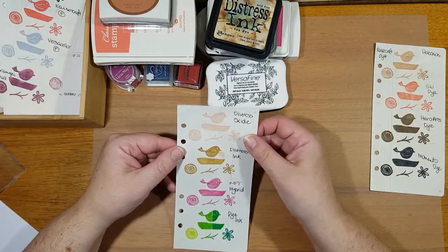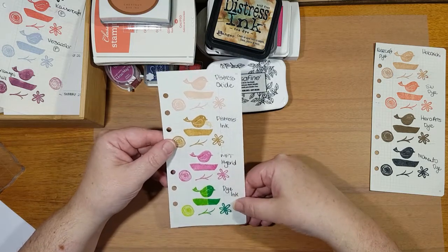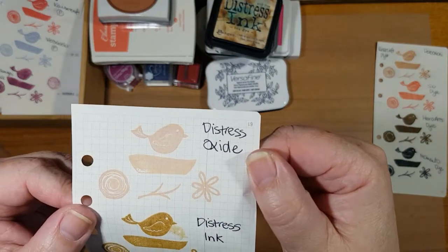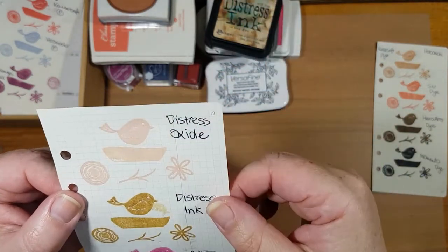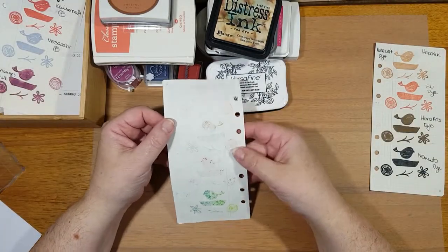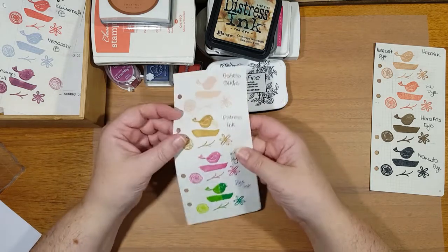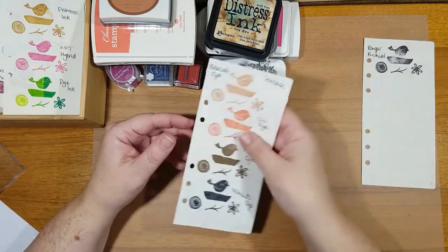So the next one is Distress Oxide, Distress Ink, Hybrid Ink, and Dye Ink. Now you can see this Distress Oxide has got that chalky look. That's one thing I like about it as well. So it has seeped through a bit. No surprises, the others have as well, just because of the thinness of the paper. So yeah, not real good then.